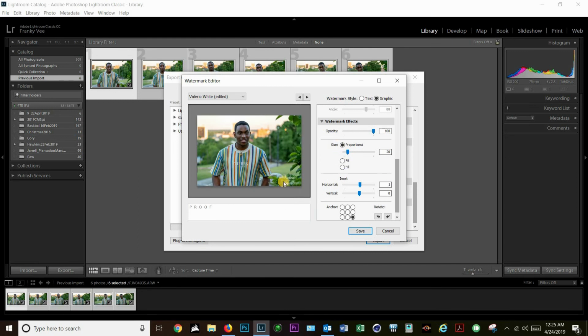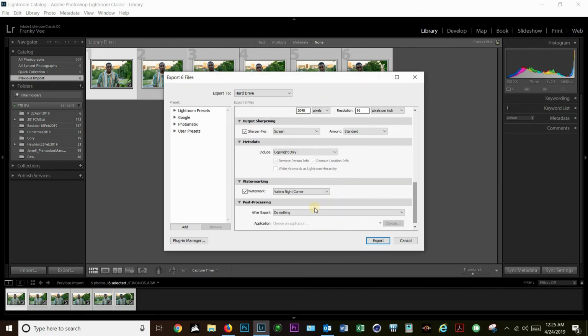Okay, so that's good right there. It's going to be in the bottom right corner. Alright, when you're happy with where it's at, you hit save, and I'll name it right corner. So it just saves that setting.